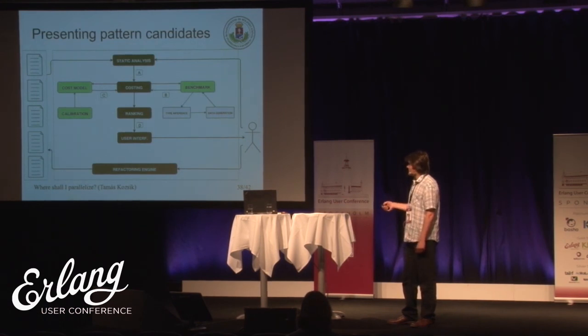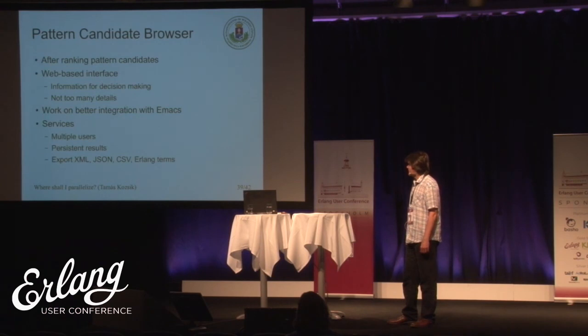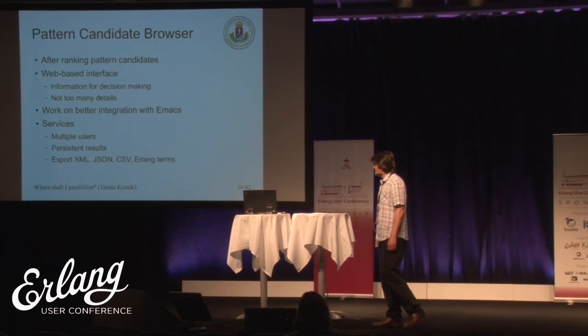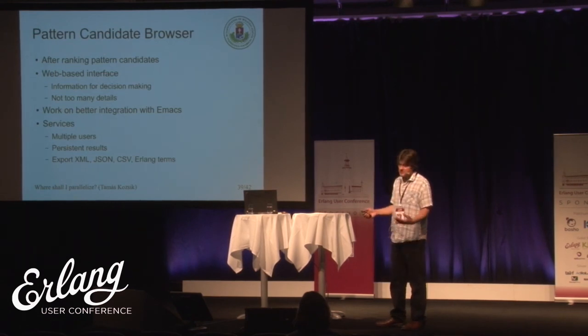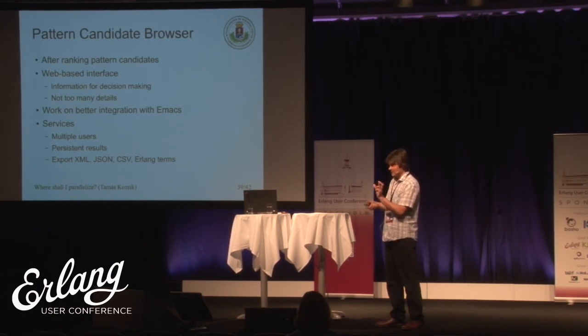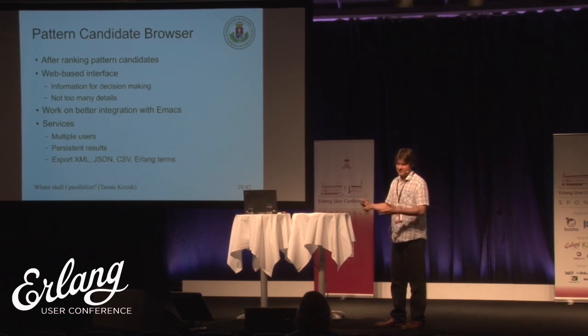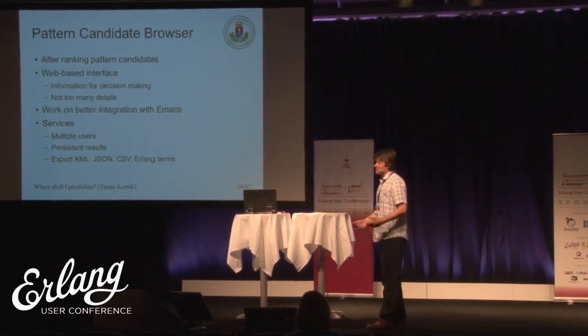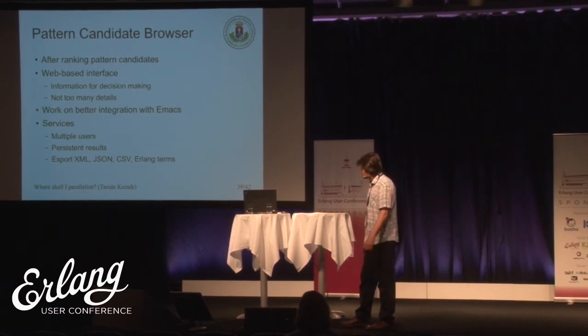But once we are through this application of the cost model, then we can present the possible candidates to our users through the user interface. You have seen this pattern candidate browser. After ranking the pattern candidates, it provides a web-based user interface. Now, at the moment, we are working on better integration with Emacs. So I had the button on the interface to click, and the refactoring starts automatically, but that button does not work at the moment. So, this needs to be implemented.